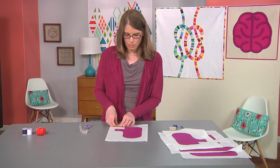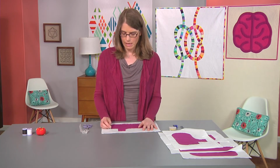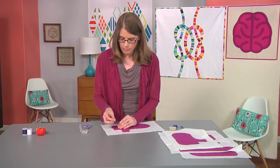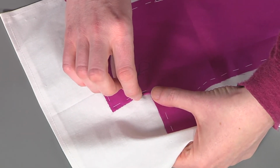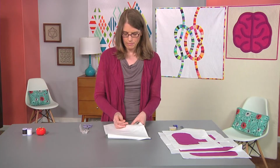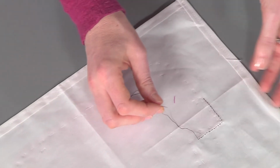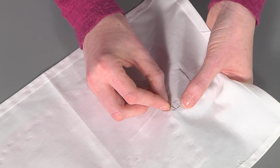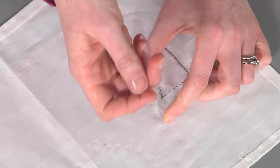Let me show you how to finish your thread when you get to the end of your thread or you're done with your applique piece. To finish, you're going to take your needle and insert it into the background, just like we did to start a stitch into the background. But this time, instead of coming up, you're going to turn it over. You're going to go through your last stitch, and we're going to make a knot.